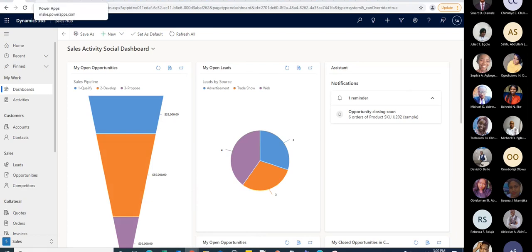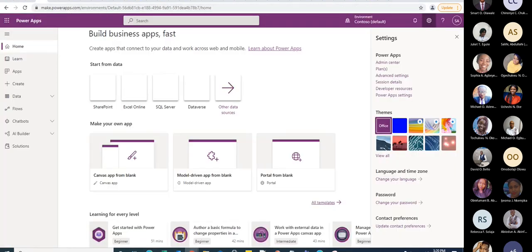Once you've done that, you come to make.powerapps.com. Here it will list out your environments for you. The good thing about Microsoft is that Dynamics, Microsoft Power Apps, flows, everything can easily be managed from your Power Apps portal.